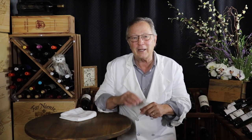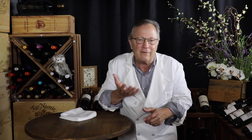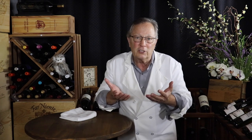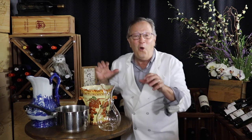Let me answer it this way — are you kidding me? The key to decanting is to get oxygen to the wine, to let it breathe. As it breathes, that brings out the aromas and flavors of the wine. The more wine surface in contact with the air means the wine will open up faster, allowing the aromas and flavors to be released. Folks, you can decant wine in virtually any clean vessel. So grab a pitcher, a vase, a saucepan, or a teapot. The process is simply to get the wine in contact with oxygen to bring out the aromas and flavors and help it breathe.